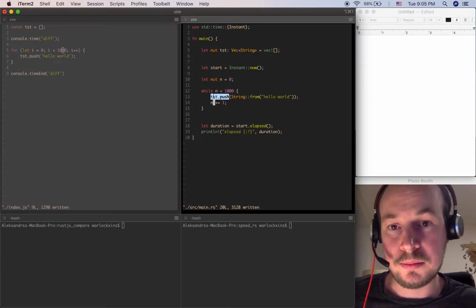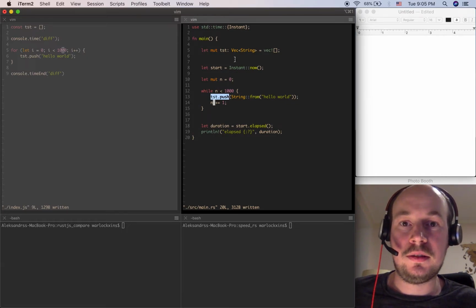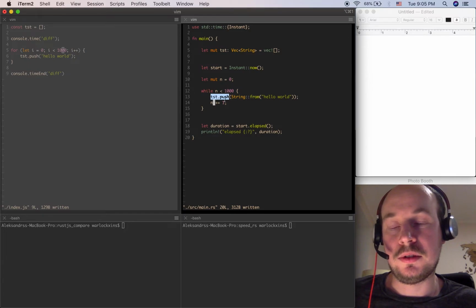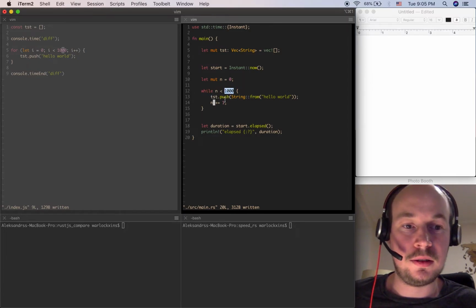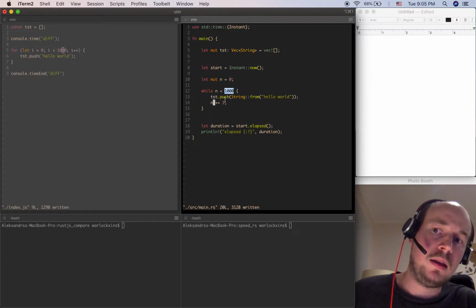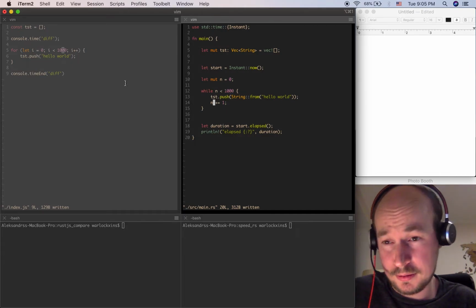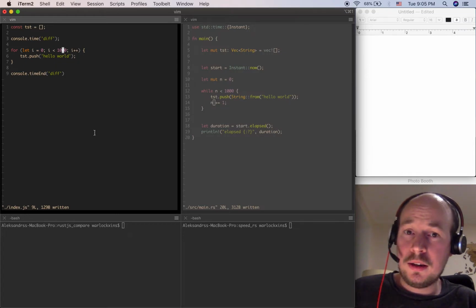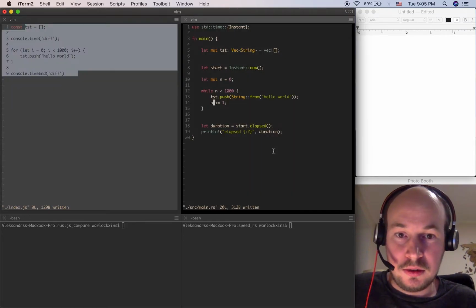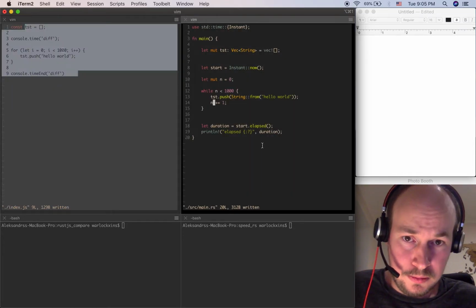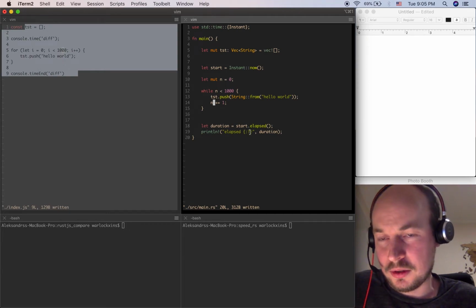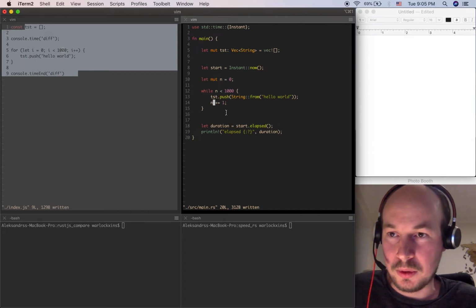You get your test array with a specific amount of elements that you pushed in there. That's common stuff. So these two applications are doing pretty much the same job. Objectively or subjectively, that's for you to decide.